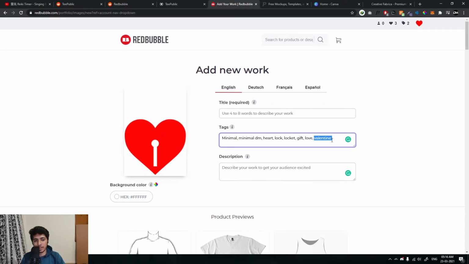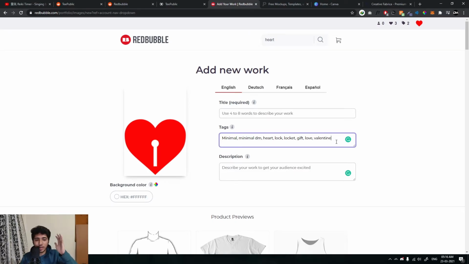So when people search Valentine, it might pop up on the first or second page if the heart tag is on my first page, because it likes to see which tags were used. And if the product is getting sold on one tag, for example, someone searched heart and it showed on that tag, it just likes to know, okay, this is getting sold here, how about we also try that tag, that could be Valentine, and then it would actually bring it on top there also.